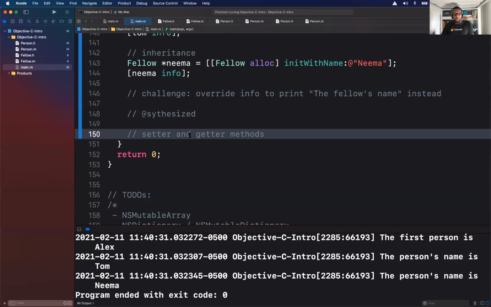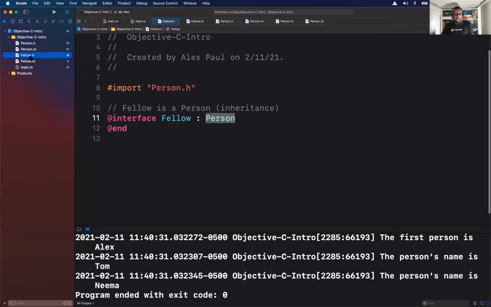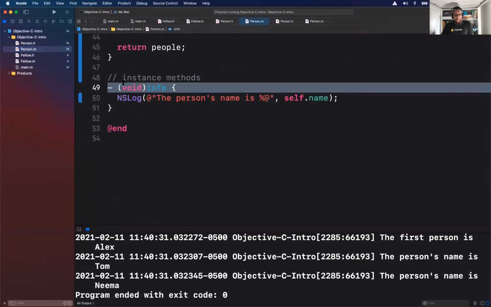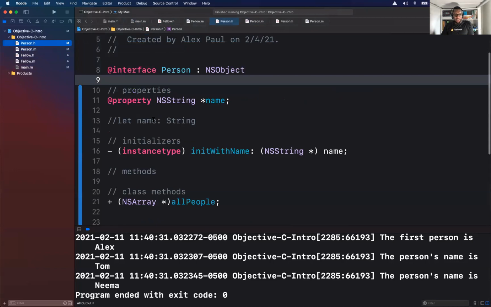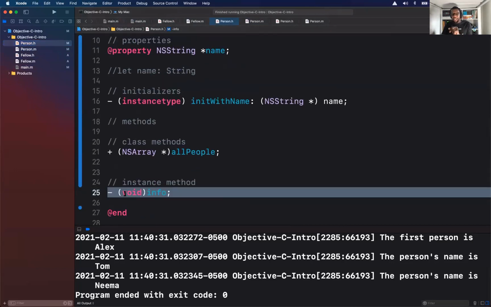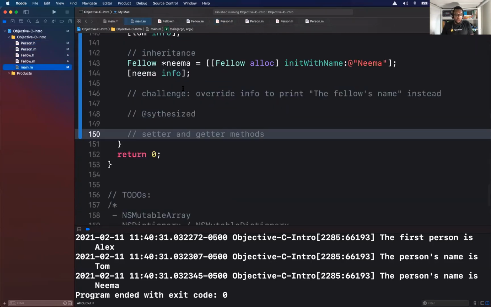And if I tell you to create me an instance method on a car, you know what an instance method looks like because it looks like this. And you would create it in the .h file like this here. If I tell you to create me an initializer that takes in a car with a color, you know how to do that. You have init with car color, some color, right? So we have all the building blocks I think we need to continue next week into Objective-C app development, if that makes sense.